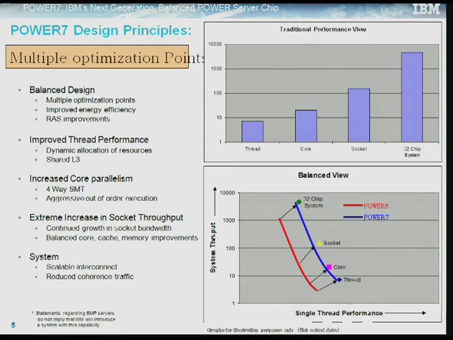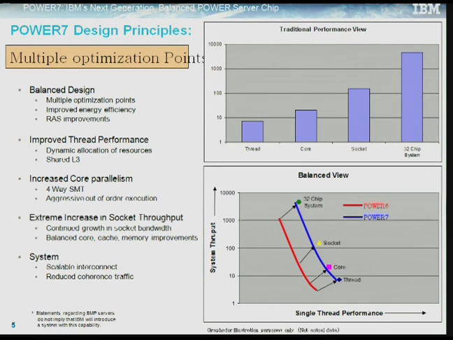Okay, let's talk for a moment about the design principles for the Power 7 chip. The most important aspect in designing an 8-core part was to have a balanced design, making improvements in performance, scalability, energy efficiency, and RAS. We didn't want to simply put 8 cores down on a piece of silicon with a mux to memory and call it an 8-core chip. Doing so would provide great single-threaded performance, but would fall off rapidly when you start scaling up.